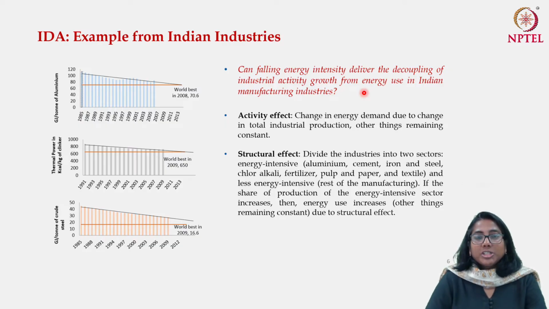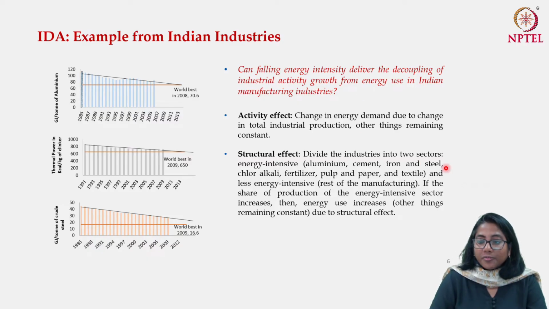As I have already mentioned, in order to understand structural effect, you have to divide whatever sector you have into two parts. One is the energy intensive part and the other is the non-energy intensive part. In case of manufacturing industries, we have taken few industries as the energy intensive industries. They are aluminium, cement, iron and steel, chloralkali, fertilizer, pulp and paper and textile.